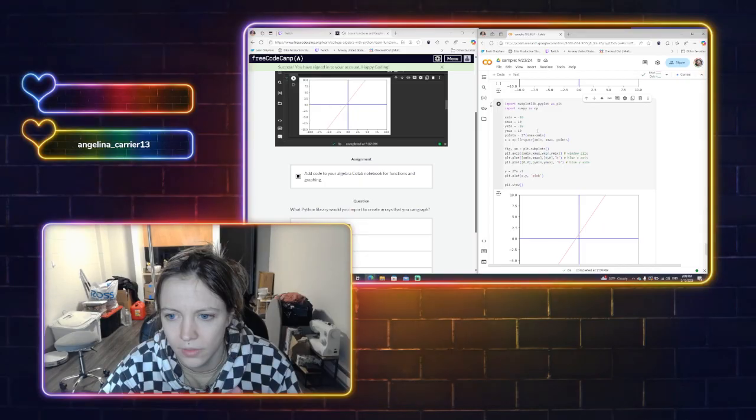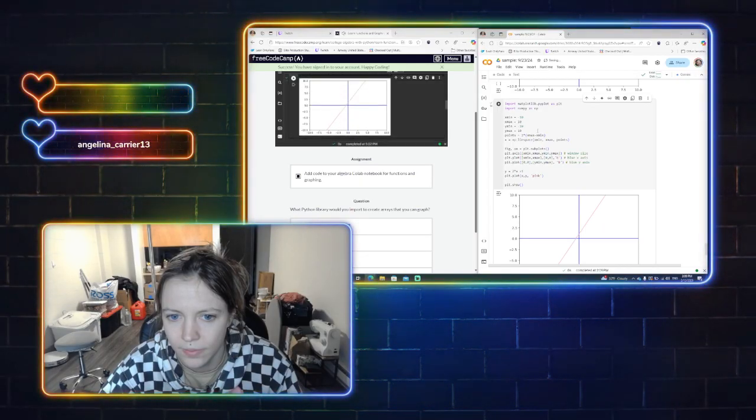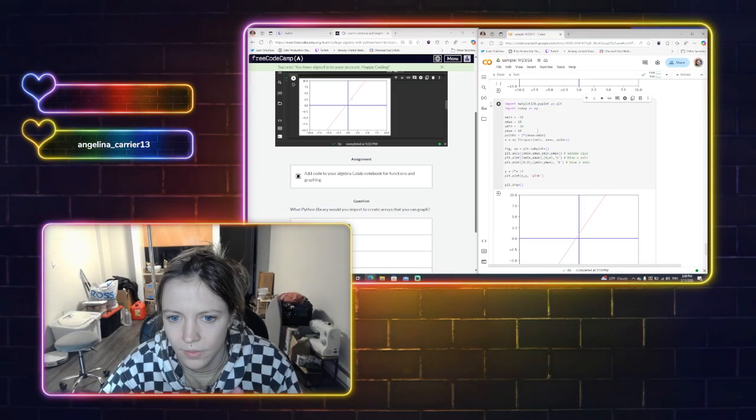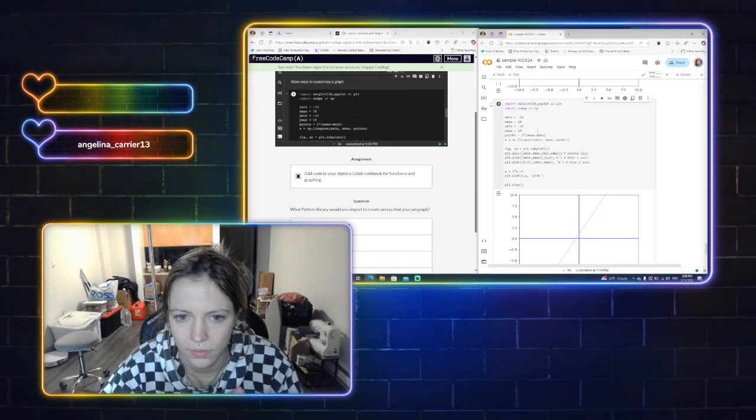So there we go. We have our axis and our line. But we're not done customizing it. First of all, let's take a look at these tick marks: 0 and then every 2.5. Maybe I don't want it exactly like that. We'll change some of these things, and maybe this seems kind of blank. Maybe I want to see the grid lines. So here's some other things we can do.